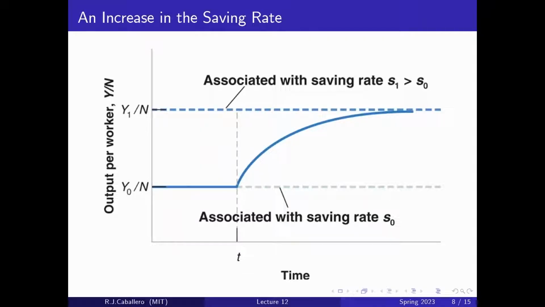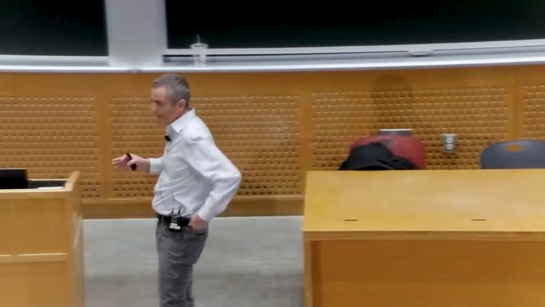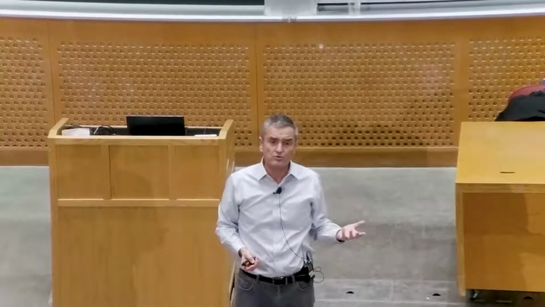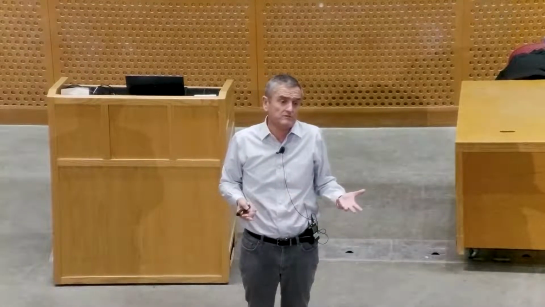So invariably, and there's no way around that, given a technology and so on, if the saving rate goes up, then output per worker will go up. Okay. The next question is, what happens to consumption per worker? Does consumption per worker go up or not? You are inclined to say, well, it makes sense that it goes up because we have more income, no? The saving rate is little s times y, then consumption is 1 minus little s times y. So income goes up, consumption should go up.